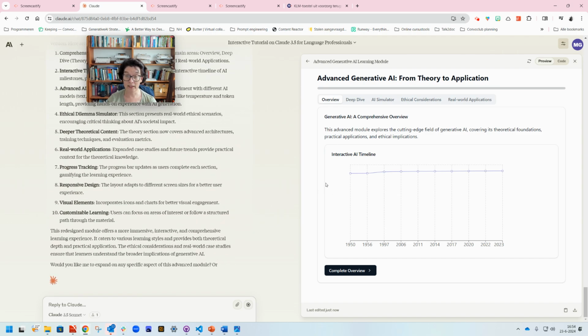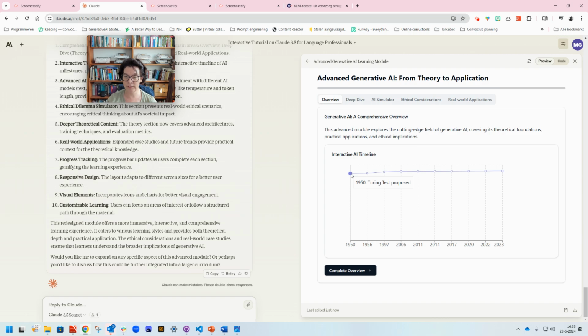Okay, so we have an interactive timeline. It conveniently skips ChatGPT, which I would also do probably if I were Claude. So let's complete the overview.